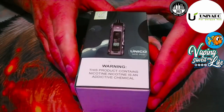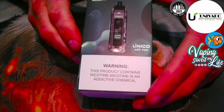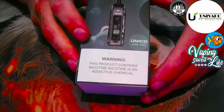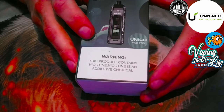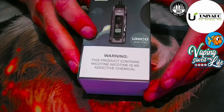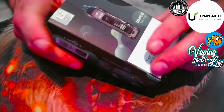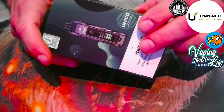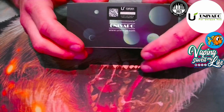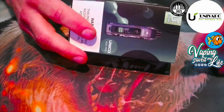Let's see what we have right here. The cover comes with your warning, and we are tackling the Univaper mod pod — or pod mod, whatever way you want to say it. You can check the box here and verify authenticity by scratching the side, just to see if it's legitimate.